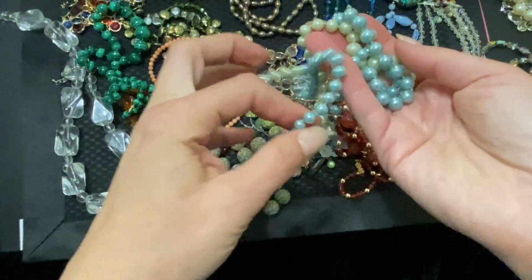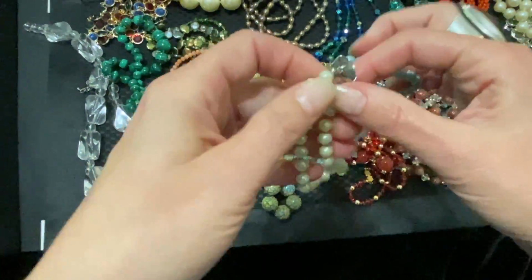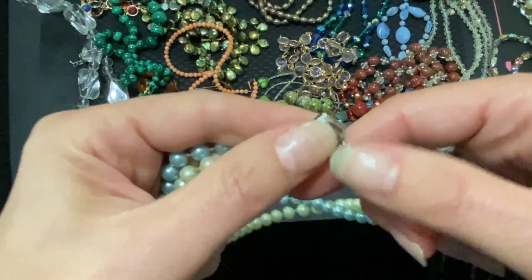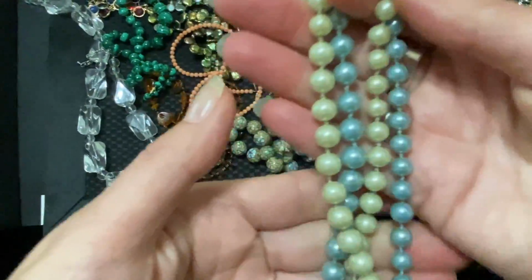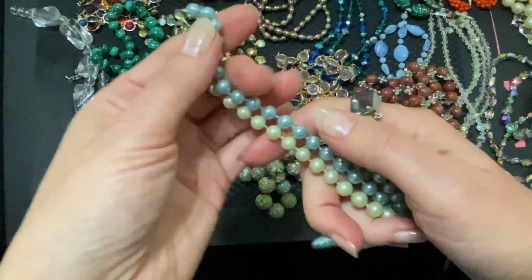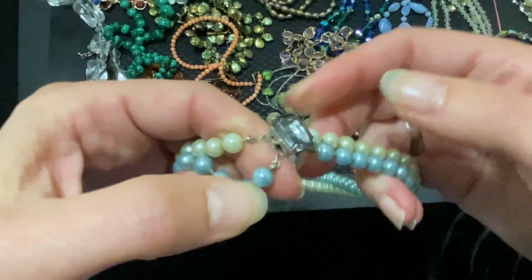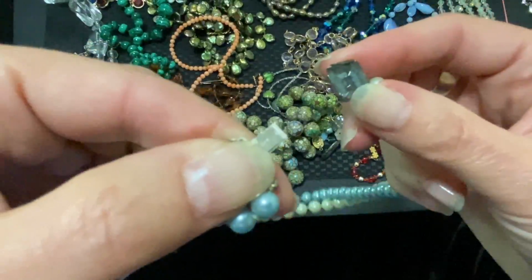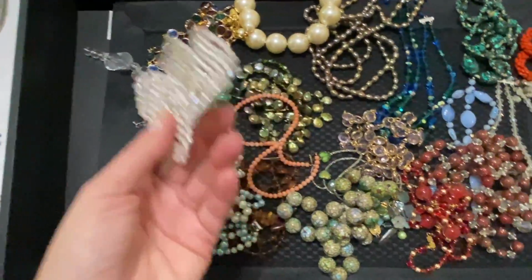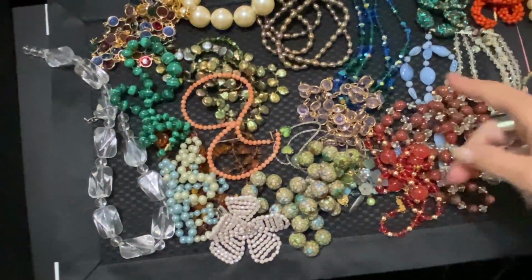Pearls. Okay. Oh my goodness. Where do you even start with this? Look at that. Look at this beautiful thing. Vintage push and clasp. Okay. Next up. Oh, the flower. Okay, we'll do the flower. I thought I was just going to do necklaces and I would do pins and the other things later, but we'll keep it in because of the other things.